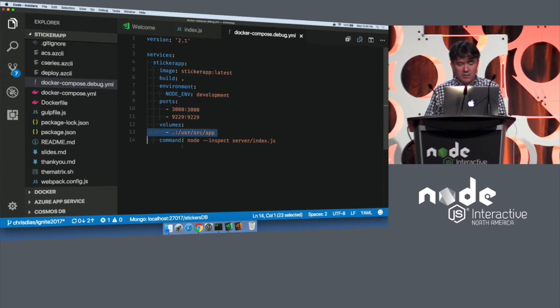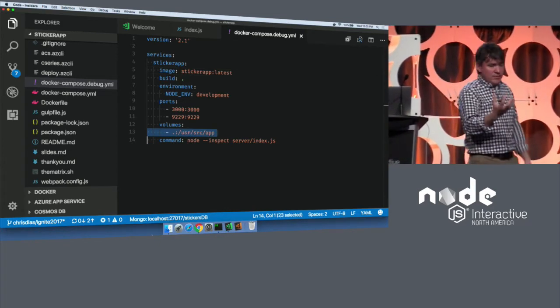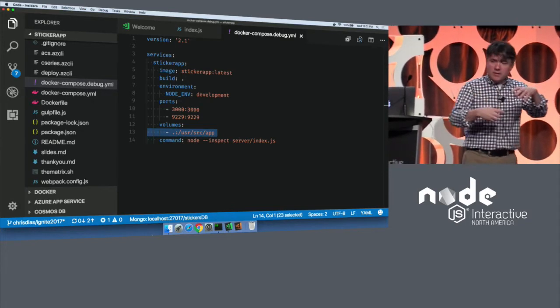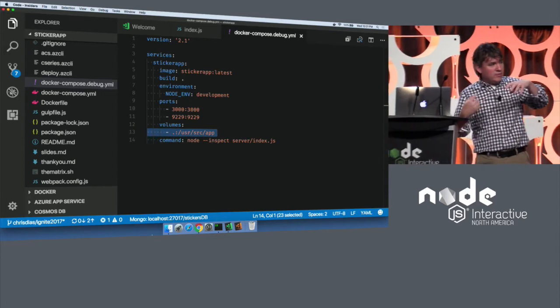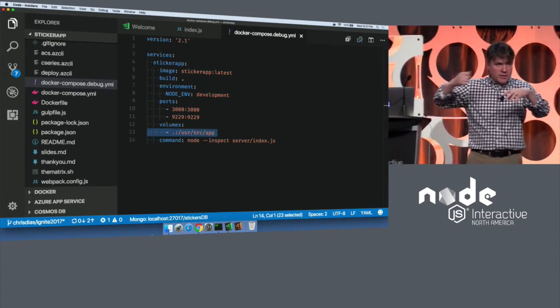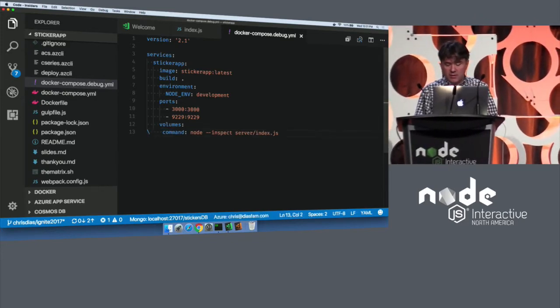And what we do initially when we create this file using the extension is we map in the file system underneath to the container. So if you want to run nodemon in the container and you want to make edits against the local file system, with the tool you can make those edits. Nodemon will restart inside the container, and you can run it and debug it that way. But we don't need to do that here, so we'll just get rid of that.